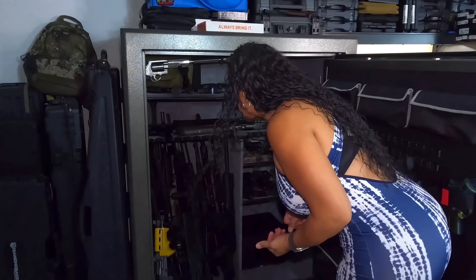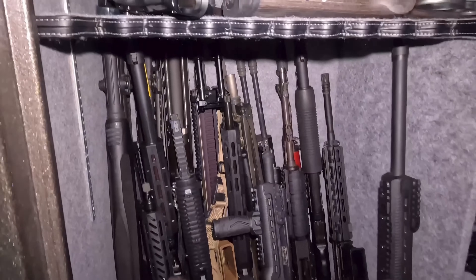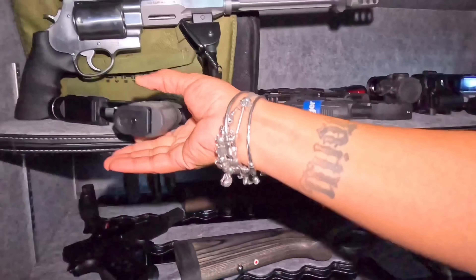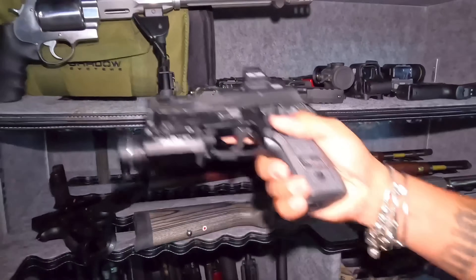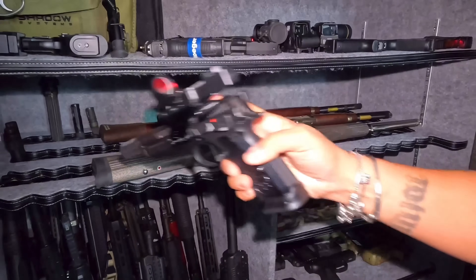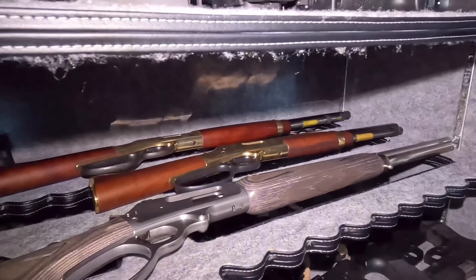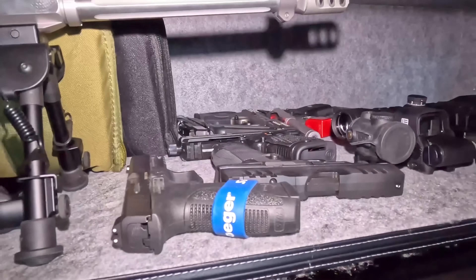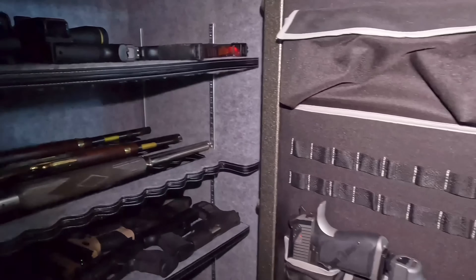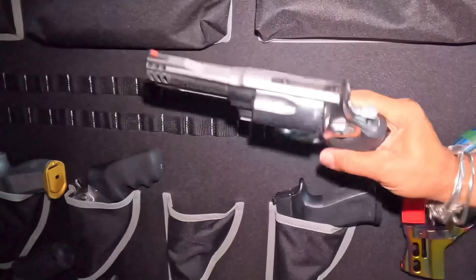In here I have just a few of my collections. I've got my M249 in here, I've got my SCAR SV20 in here, I've got a couple of Kalashnikovs in here — well, more than a few Kalashnikovs. I've got my SIG P229 in here. This is my CZ Checkmate — of course the beauty — my Marlin, and I've got my lever action up there, my big Henry Big Boy, and my Mare's Leg. I also have a few optics waiting for a home and a world of handguns. This is my Smith & Wesson 500.